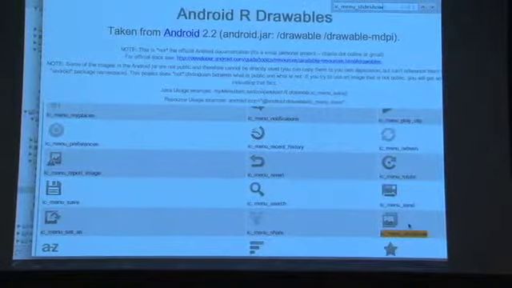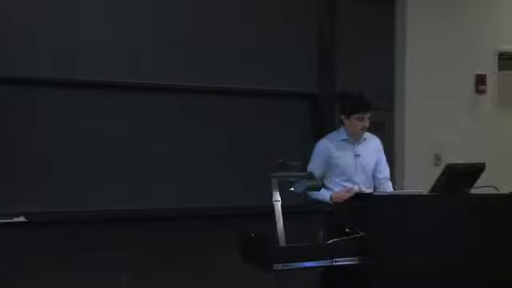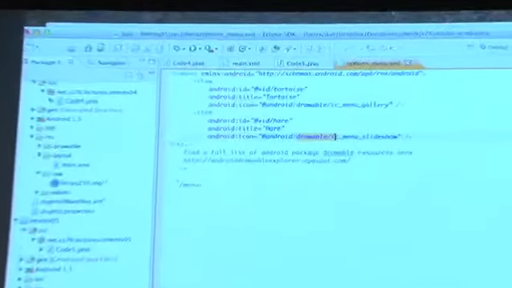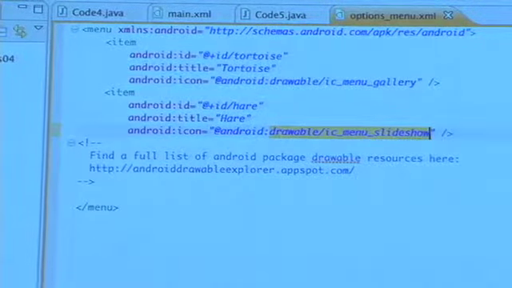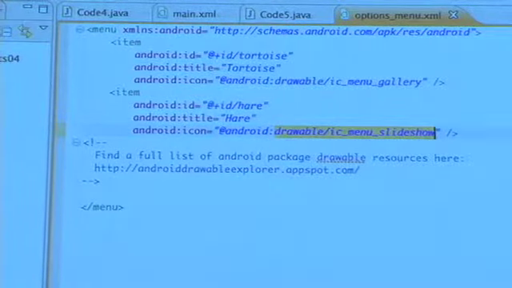So instead, what I recommend doing if you're going to create an icon is to create your own icons and place them within your own drawable folder and reference those instead. So no longer would you have this @android:drawable/ic_menu_slideshow definition, but instead you would reference your own drawable icon that you've created and placed within your drawable folder. That will be a little bit more robust. It will help prevent any sort of problems in the future, but this option is still there if you really want to take a walk on the wild side, I suppose, with your application.